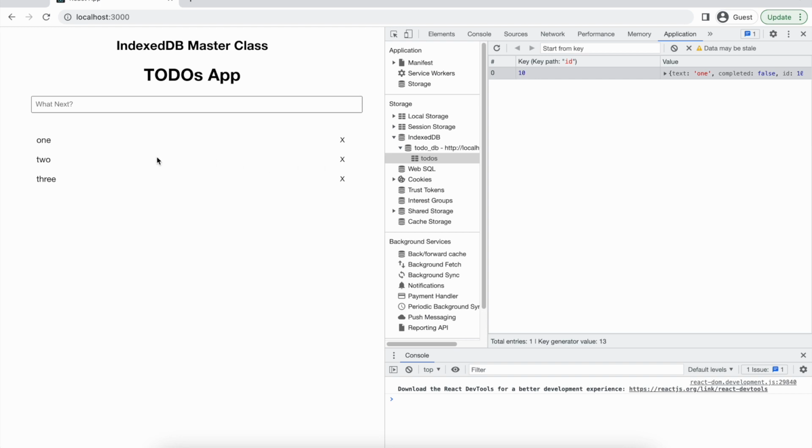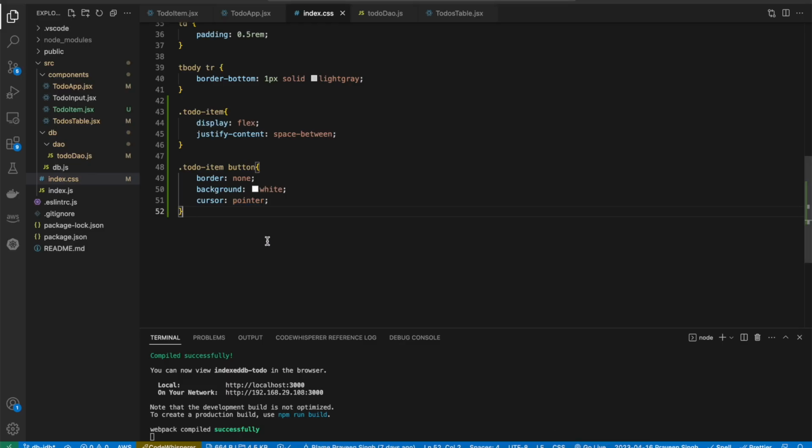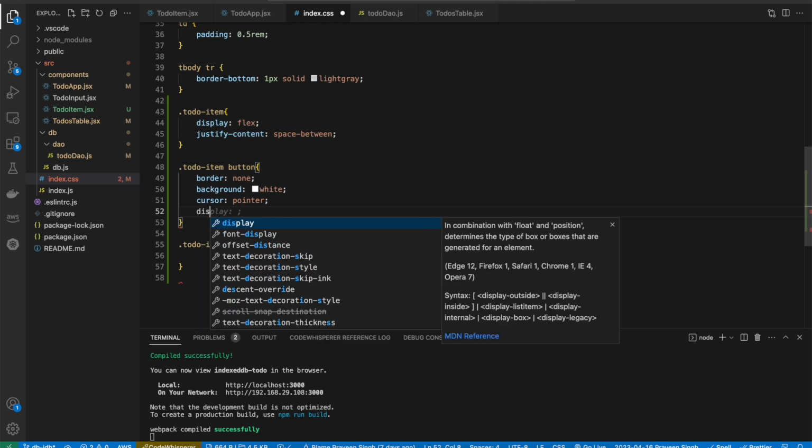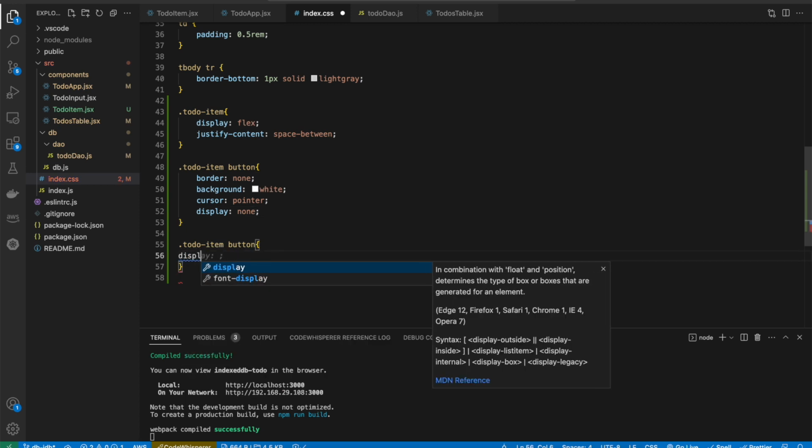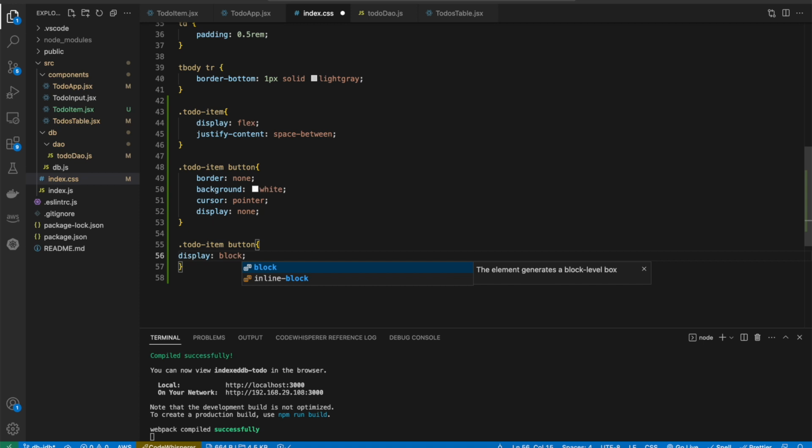And one last thing we can do: we can leave it here as it is, in case you like the close button always visible. But in case you want it to be a little bit hidden so that nobody accidentally clicks on it, we can make that particular button visible only on hover of the row. So the way we can do it is, on the todo button, by default we say display none, and here we say display block, but only when somebody hovers on the row.